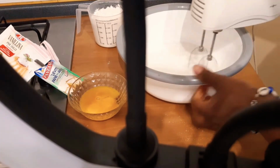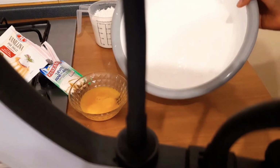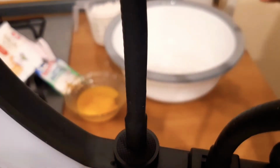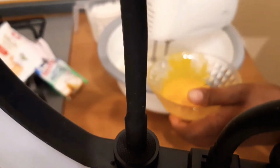Can you see the way it's foam? It's already turned white, because as I'm beating it, I'm adding sugar. Beating and adding sugar. So that's not enough. So I want to start adding the yolk now. Little by little. Can you see that, guys? That is the egg yolk. So as I'm beating it, I'm adding it little by little.